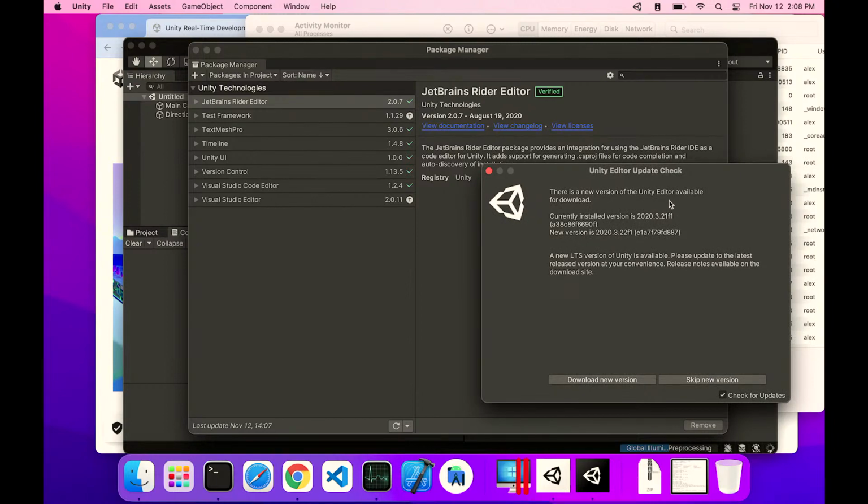There's a new version of Unity Editor available for download. I don't know if we need that because the test is probably not going to change. After this, I'm planning to do a whole video on this, just a nicely edited video comparing all these things, including the Max machine. So I don't think we need to worry about the latest. We just want to get a test in place.